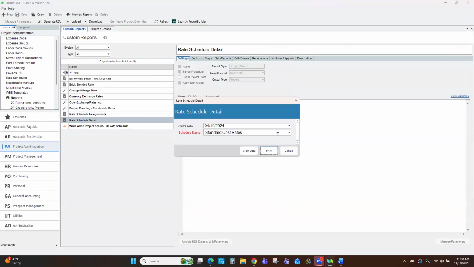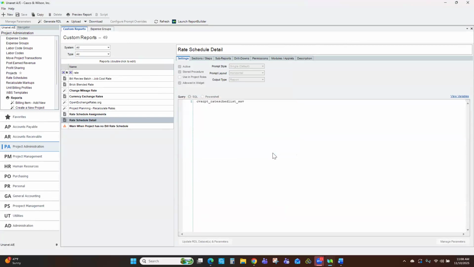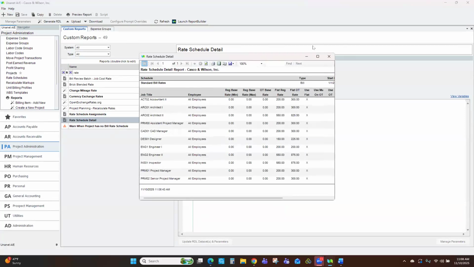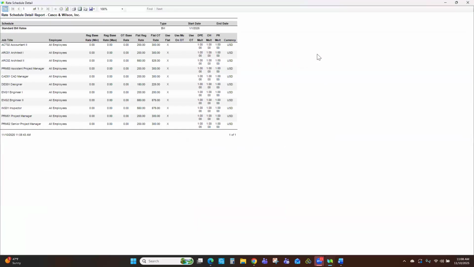And again, I can pick that report that I selected from that other report, and I want to make sure I'm still looking at that 2025 rates are in there. Again, I get that quick preview of how this schedule is set up and what those rate schedules are. I'm assuming most firms have a process to review their current rates and to come up with new rates for the next fiscal year.